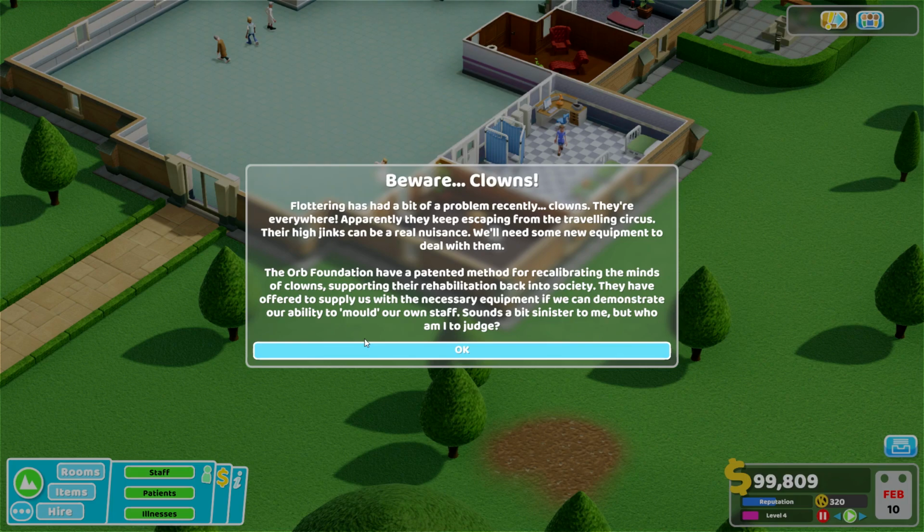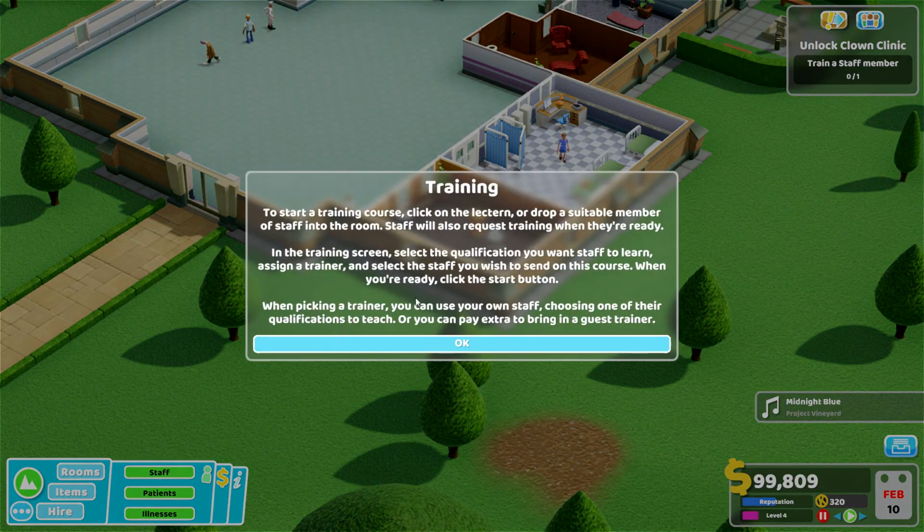The Orb Foundation has a patented method for recalibrating the minds of clowns, supporting their rehabilitation back into society. They have offered to supply us with the necessary equipment if we can demonstrate our ability to mold our own staff. Sounds a bit sinister to me, but who am I to judge? Alright, start the training course.